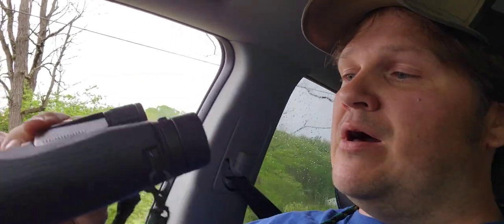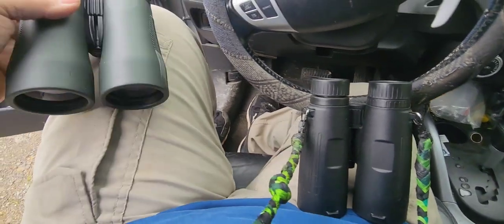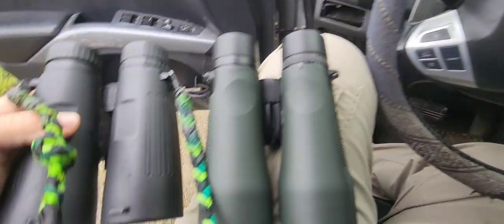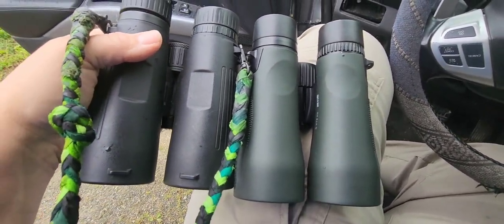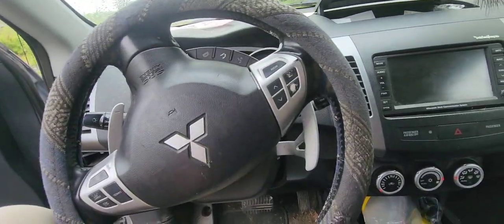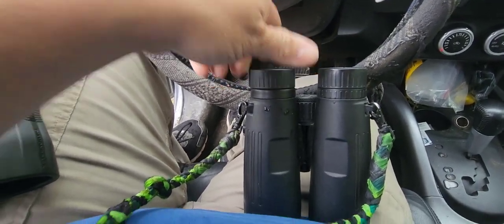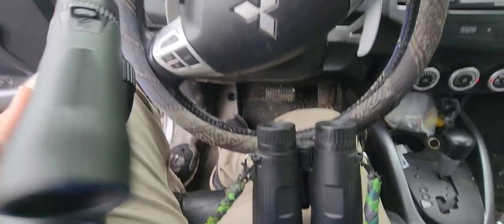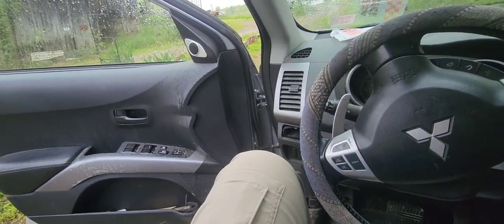What I've been using are these Prime 12 by 50 Bushnells. These binoculars have been great — they're not super heavy, not ridiculously bulky. As far as height and width they're basically the same. The Bushnells are a little bigger around, a little more girthy, and feel more plastic-y. They're not bad, but it's $100 versus $250 — that's the big difference. These Vortex are super clear and look amazing.